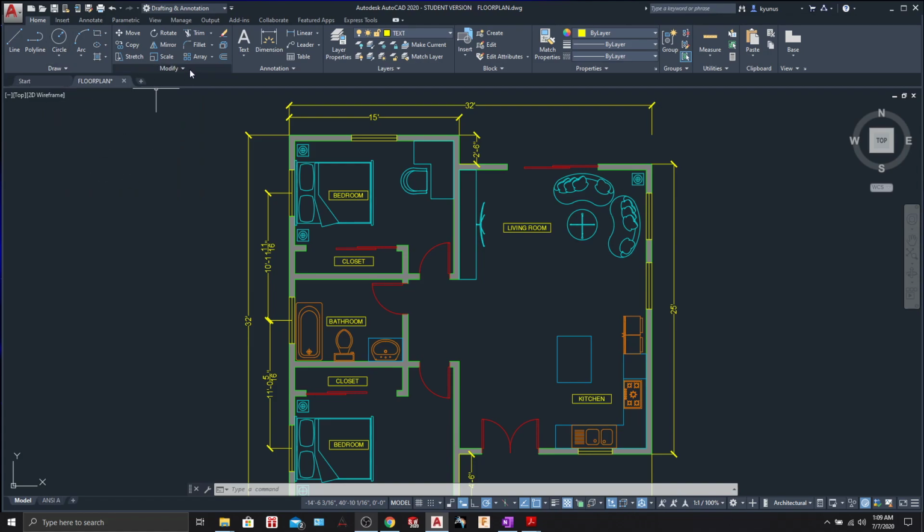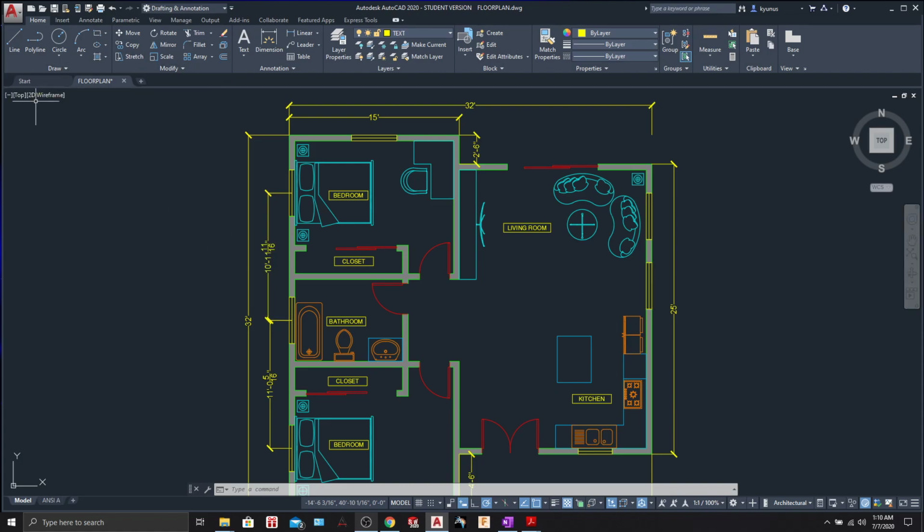Similarly, you can go for modify and see there is a downward arrow, which means there are a few more options. Now let's say you want to keep this open, because if I click it and if I move my mouse away from it, it goes. So how do you keep it right there? So you see a pin right here, just pin it, and even if you go away from your panel, it will be there. And if you just want to make it collapse, you just have to unpin it. Very easy and very handy, right?